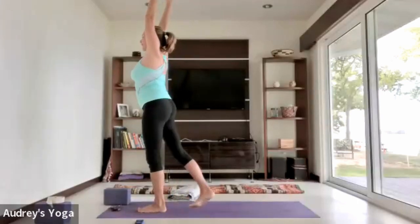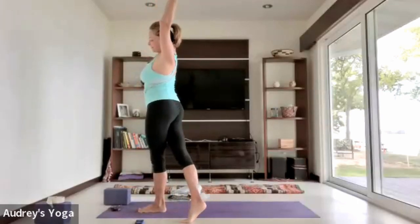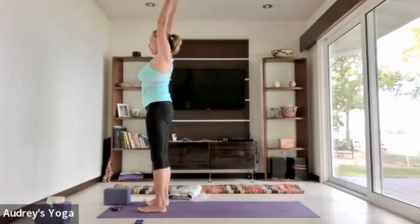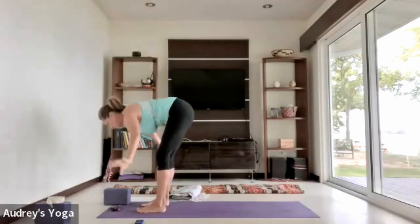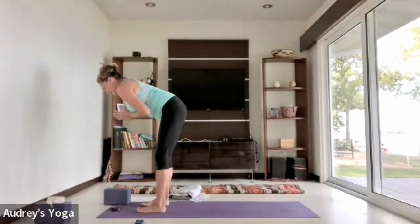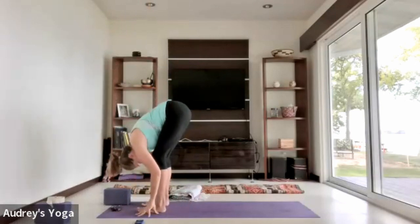And then as you exhale, right foot behind the left, lean to the left. Good. Inhale, come back to center. Feel the wobble. And exhale, fold. Inhale, long spine. Exhale, refold.